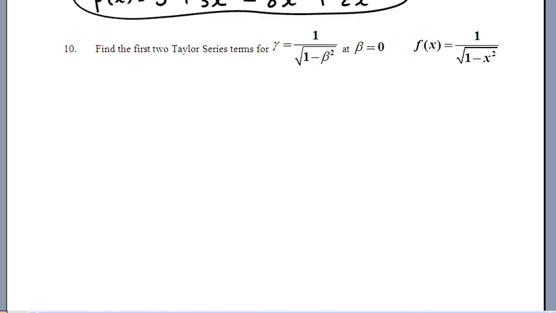But if we use a Taylor series, we can actually get this to work. So we're going to lock in at a beta value of 0. Okay, that's our lock-in spot. That's going to be our nice x value. Because when you drive around town, you might as well be stopped as far as the physics is concerned. You're going so slow. So there's my function.